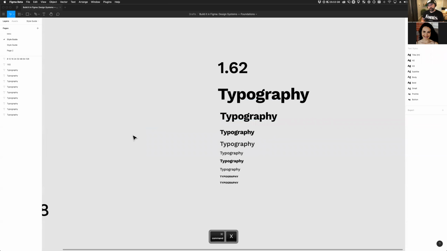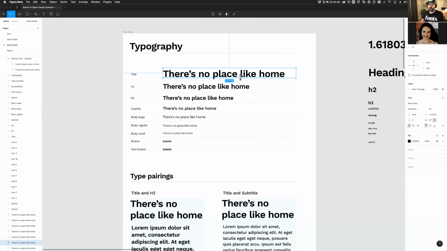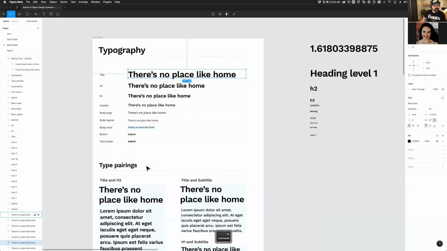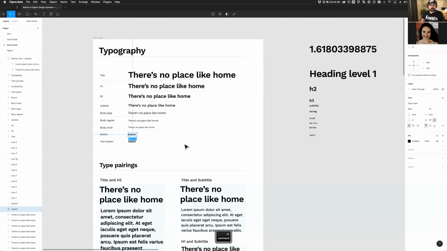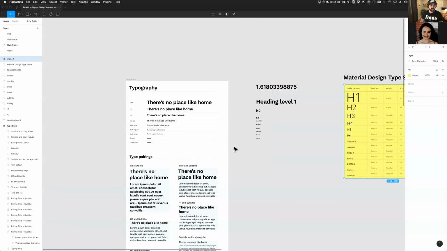Now I'm going to start organizing this. You know, think turkey in the oven. I'm going to start organizing this in my spare time, and I'm going to be basically designing a style guide like this. I'm going to create some notes and things around this so that it's very easy. Just creating those styles is not enough. Remember, a design system is not a UI kit. So I'm going to create examples of how you might use that. This is going to be for a button. Here's when to use this. Here's when not to use this. So we're going to create that level of communication so that more people know how to do this. You can see here's how Material did it. There's a lot of different ways to do this.